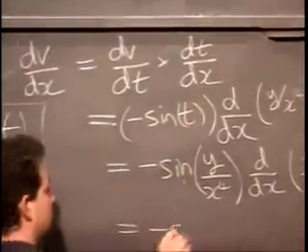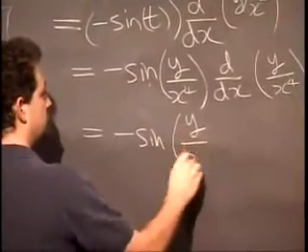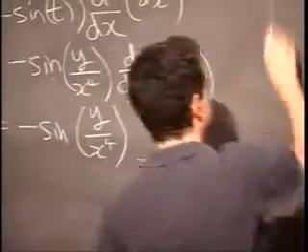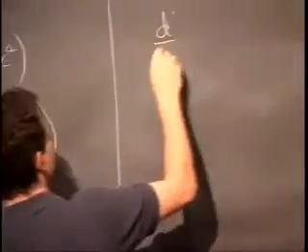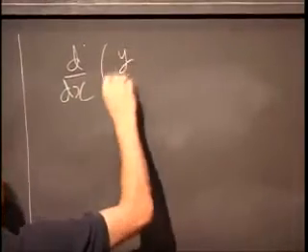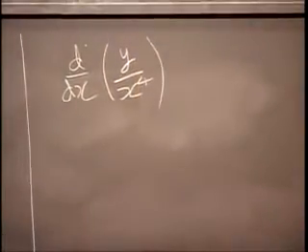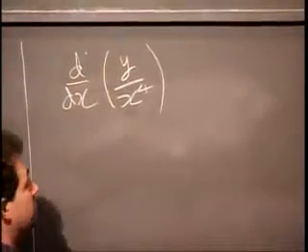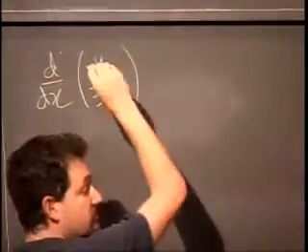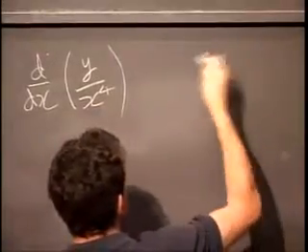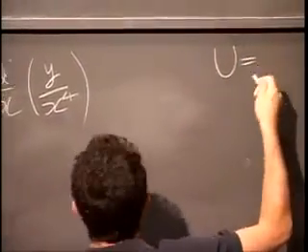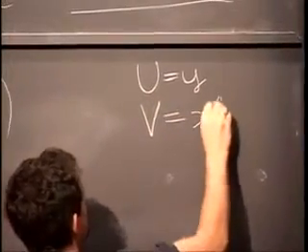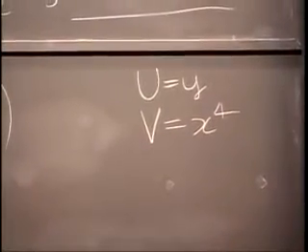So, I'm going to leave a blank. And for the last time, I just need to find one more thing. I told you this was nasty. This is a quotient of two things, y and x to the fourth. So let's let capital U, I've already used little v, so I'm just going to let capital U equal y, capital V equal x to the fourth. Maybe I don't even need capital U, but what the hell.